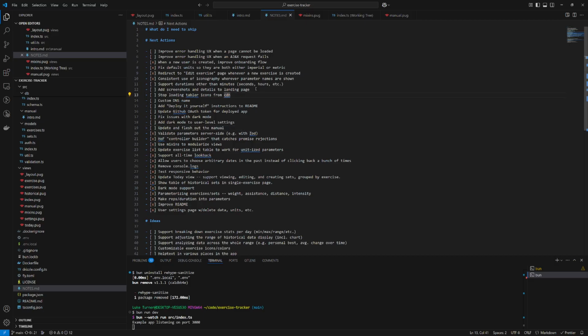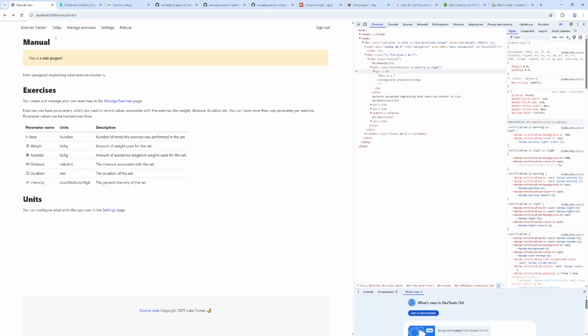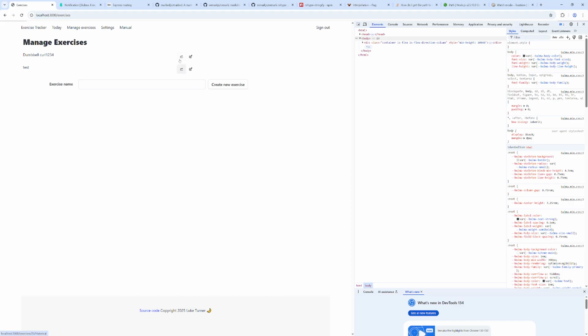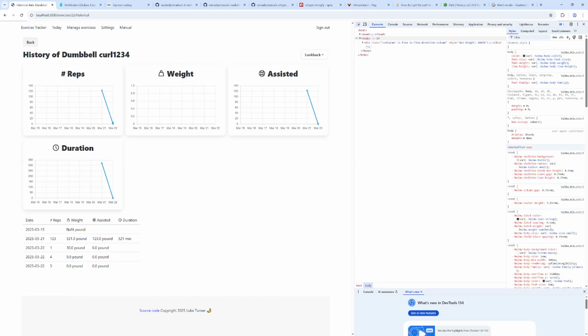Let's see. So, I mean, a lot of these things are kind of in this to-do page because I don't really care about them all that much at the moment. So I might clean those up later, but I'm not really excited to do that. One of the things I recall though is if we look at the historical thing for one of these pages, there's this here that we wanted to address. And I also don't really like how some of these are defaulting to 0 and others are not.